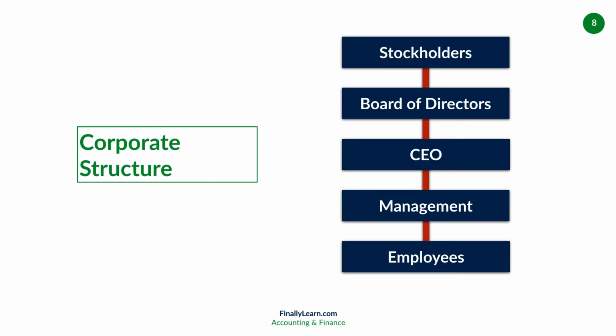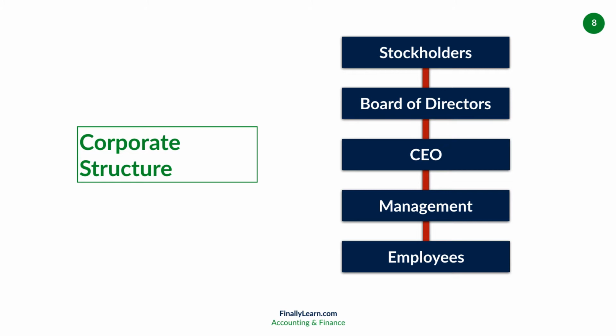Now let's talk about corporate structure here. At the very top, you have the stockholders, the owners of the business. Every stockholder has a chance to vote and make their voice heard. One share equals one vote. So all the stockholders combined, there may be 8 million shares that represent the ownership, or 50 million or whatever. All that is the ownership. That's stockholders. Certainly one stockholder can own more than one share.